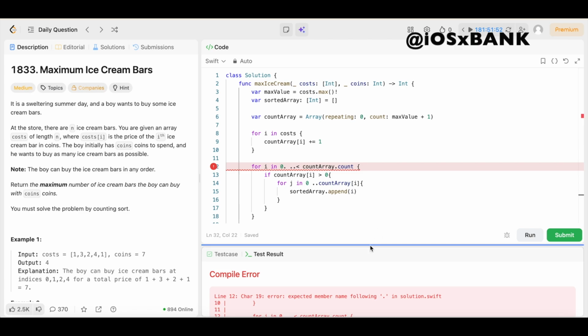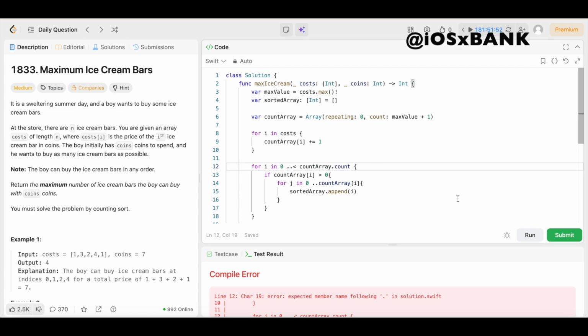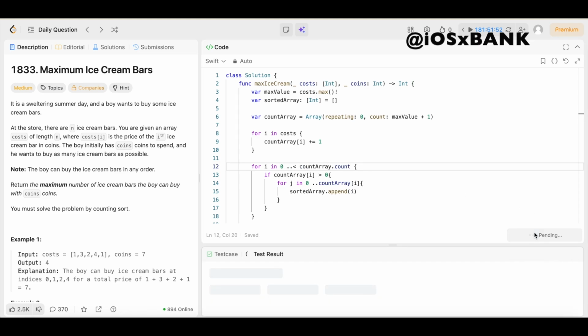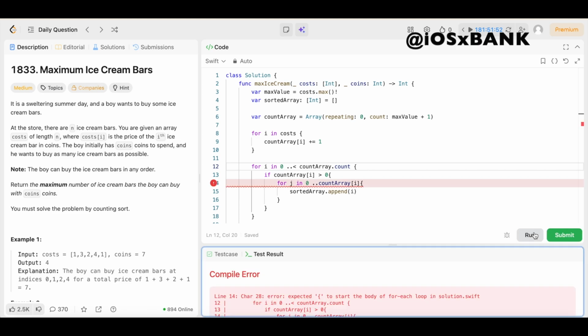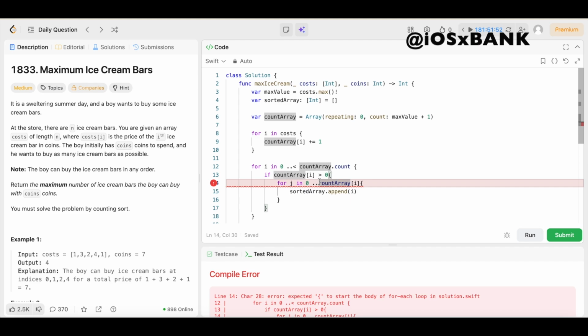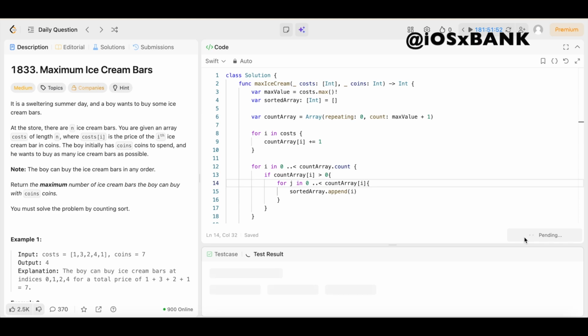Okay, let's see. Oh, we got an extra period and an extra space. Nah, no we don't. All right, let's give that a run, see if that did the trick. Okay, missing less than. Boom. Let's do it again. See what happens this time.